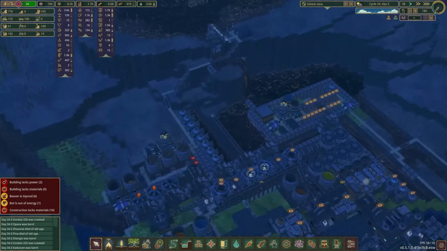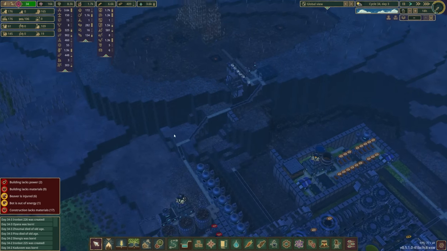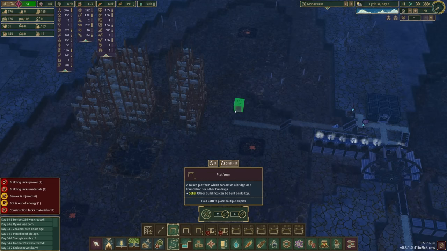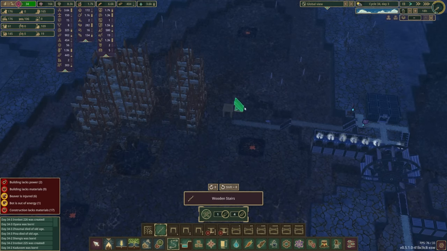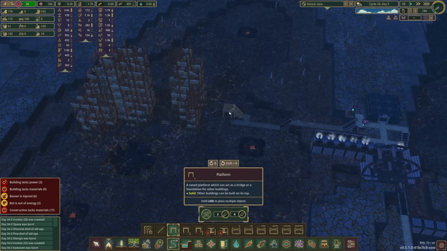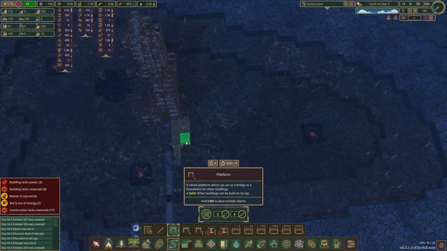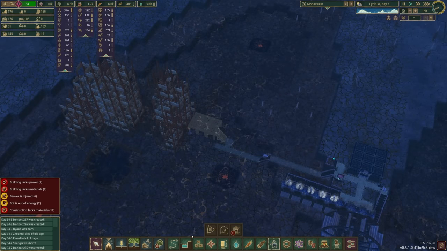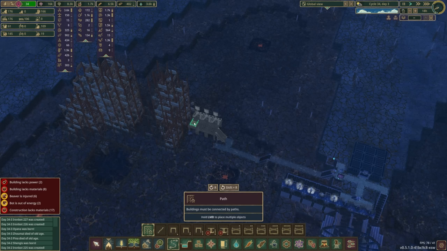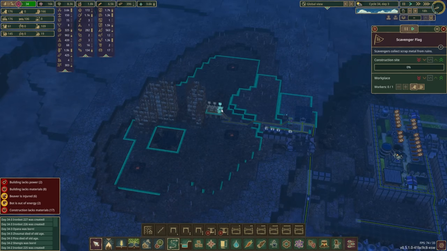But before we do any of that, I did want to go ahead and address some of the concerns up here in Badwater Creek, specifically that we do not have enough scavenger flags. So, easy thing to do, just go ahead and put in another couple of these things. Gonna need a little bit more space in here, but what this is going to do is allow us to get all of this stuff at the same time, hopefully, and have a few more bots at work over here.